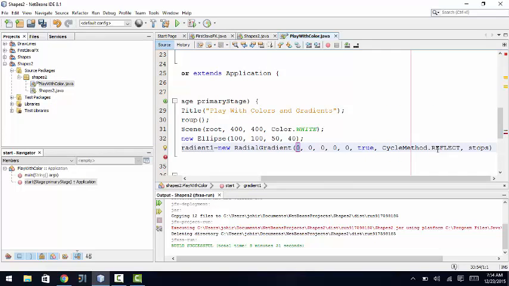Okay, so right now let our focus angle be 0, focus distance 0.1, center x 60, center y 45, and radius 150 or maybe 120, 110.